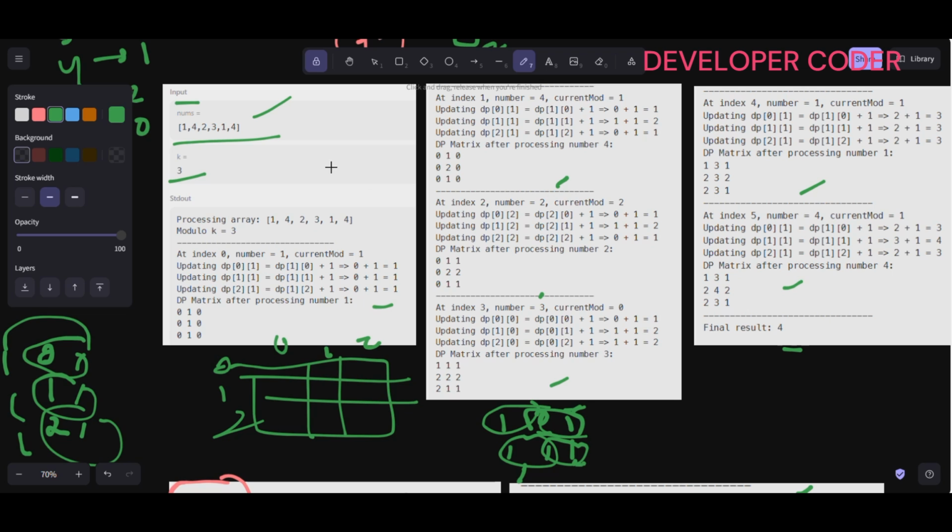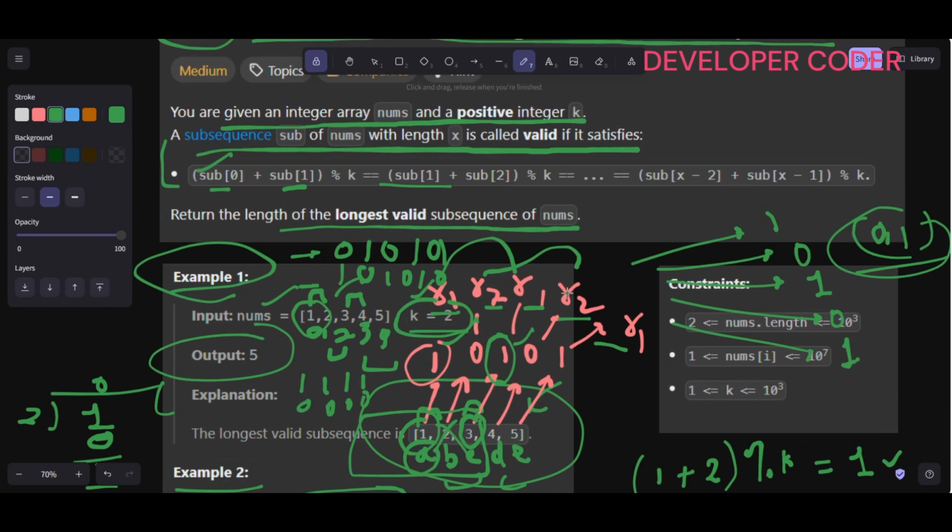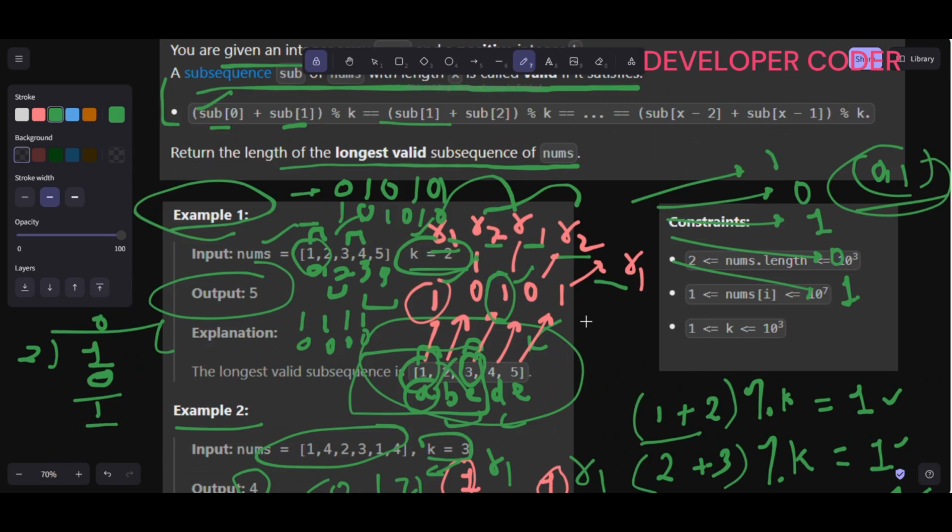So just go over all this. Try to solve it on your own first. Try to make the nodes like this, and see whether you are able to form this DP. Then only after that try to write the code. The code is going to be very simple, only a few lines, nothing complex. You just need to know this pattern r1 r2 r1 r1 r1 r1, which is important.